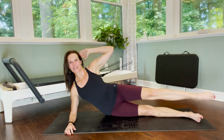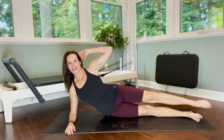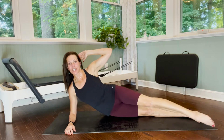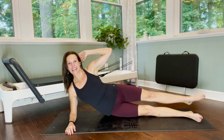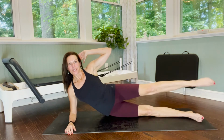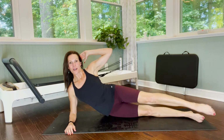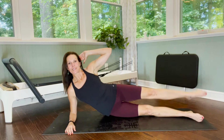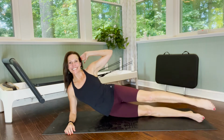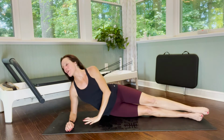10, reach the leg long, stabilize through the pelvis. 6 more, 4, 3, 2, 1, hot potato, tap the toes in front and back. Front, and back. Good. Two more. Last one. Nice. And then let the leg rest.